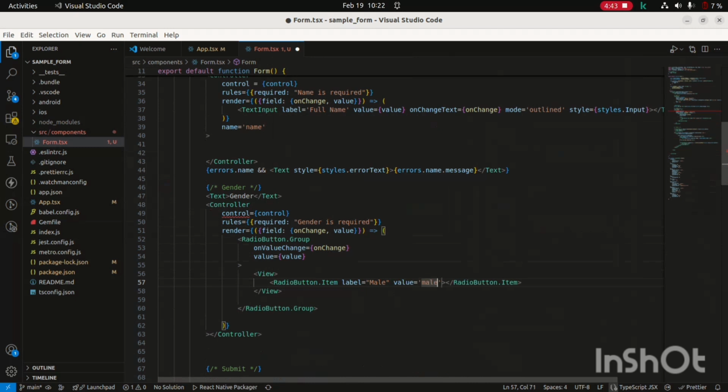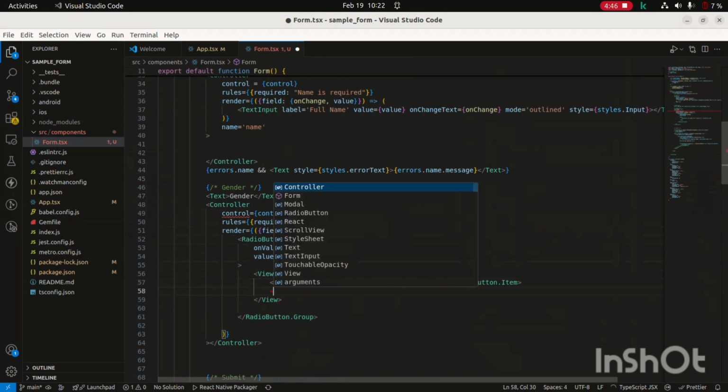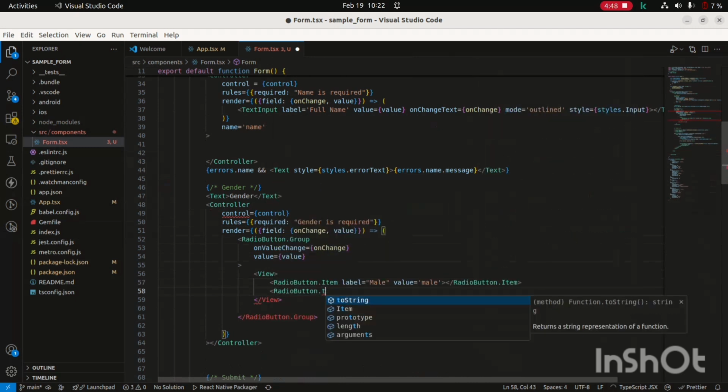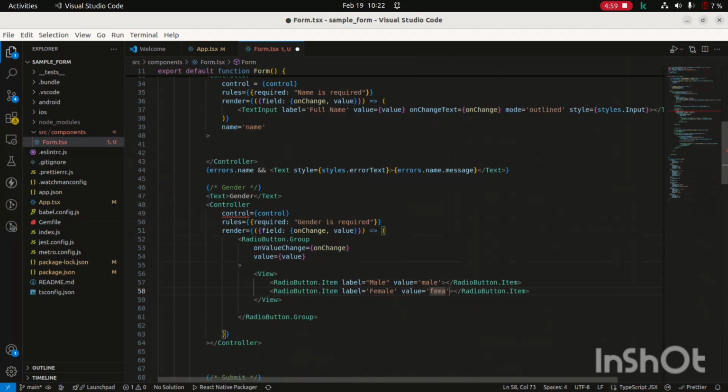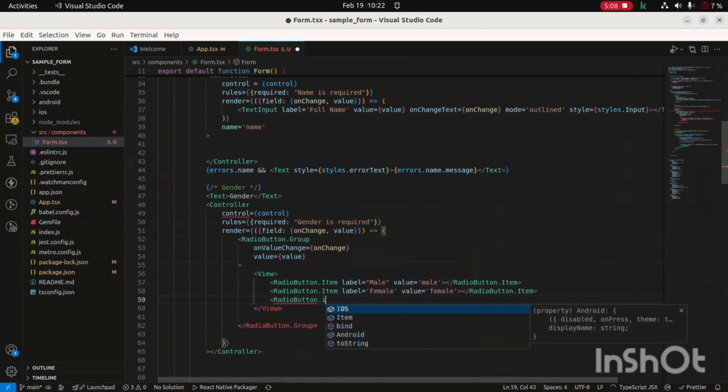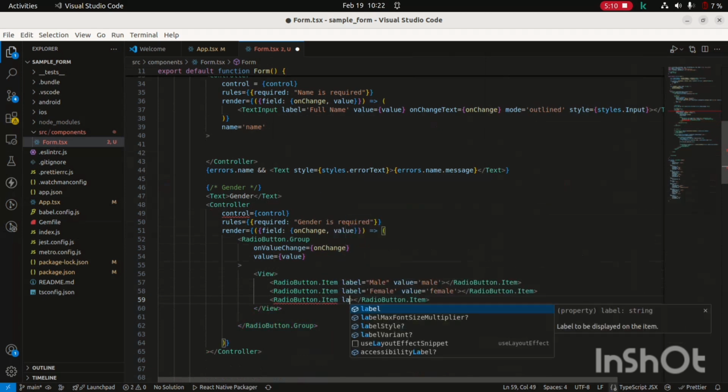Now let's create the next radio button item, and the label should be female, and the value should also be female. Okay, now the next one, for others, value and label both should be others.